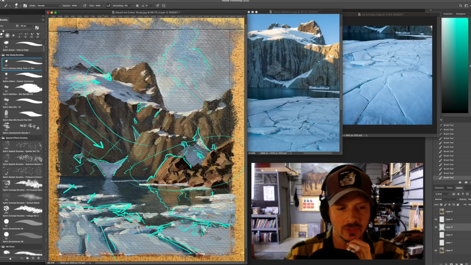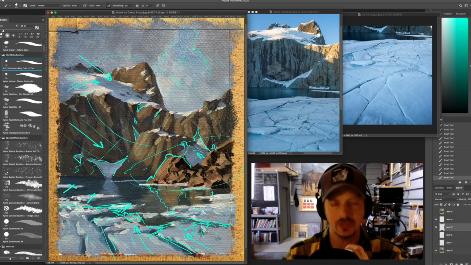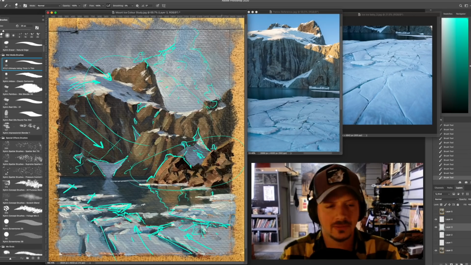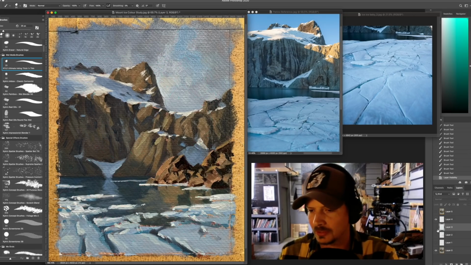And then, of course, the gradient down here in the foreground, we can make that a bit of a smoother transition going into the painting as well. So keeping the light within the same. Does that make sense? I've just scribbled all over this thing, but I think it's going to be cool.